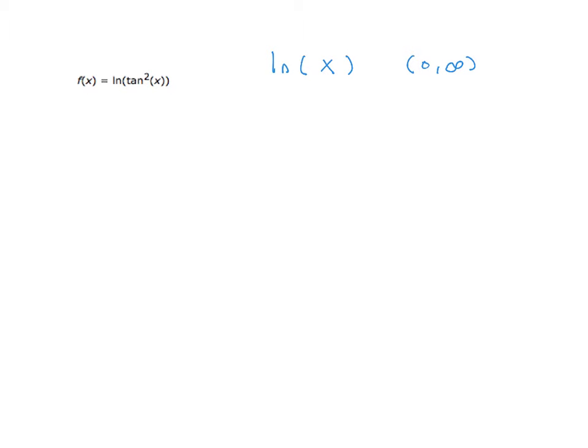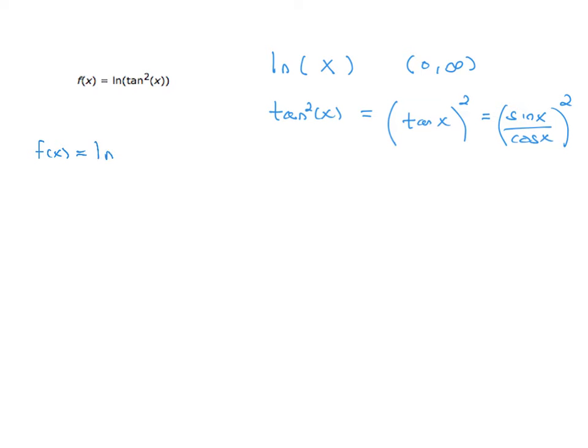that domain. And composed within that function is tangent square of x, which is the same thing as saying you're squaring tangent, and tangent is defined as the ratio of sine to cosine. So if you see tangent square of x, it's really the same thing as this. We can put all of these pieces together to figure out the discontinuities of this function. So to start with, the function f of x is really the same thing as the natural log of sine of x divided by cosine of x squared.